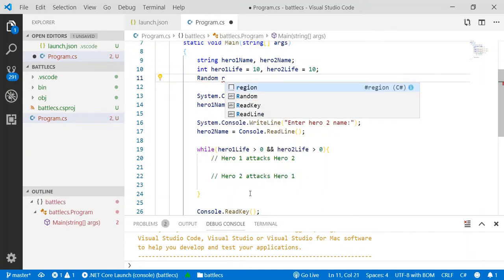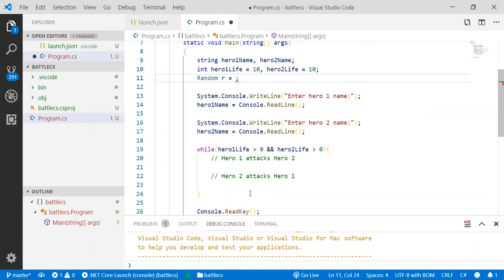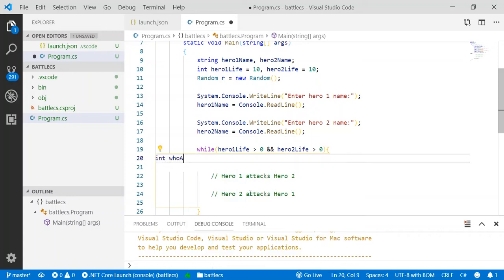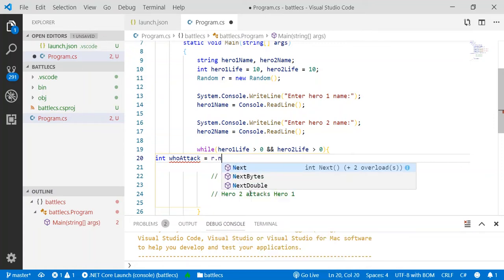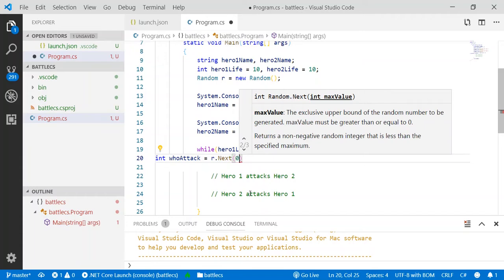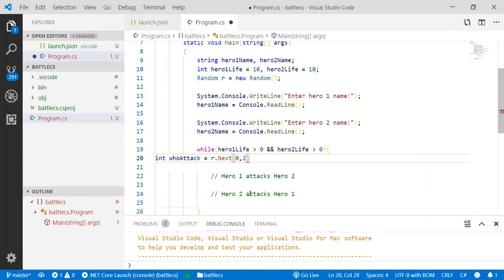I call it r equals new Random. So we say int whoAttack equals r.Next, generating a random number from 0 to 1.